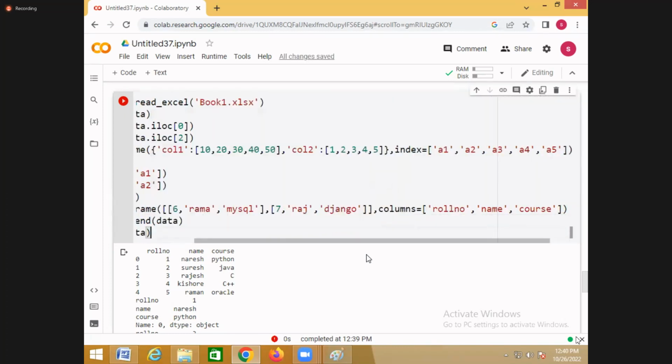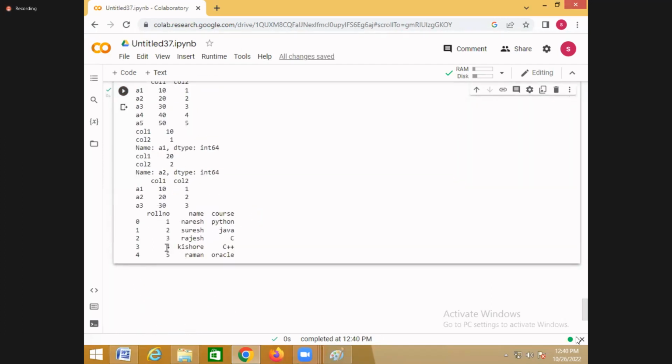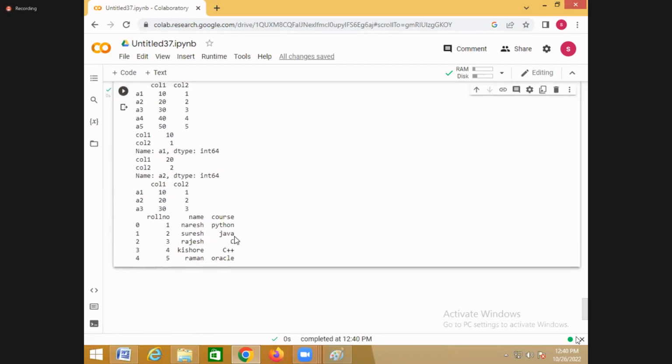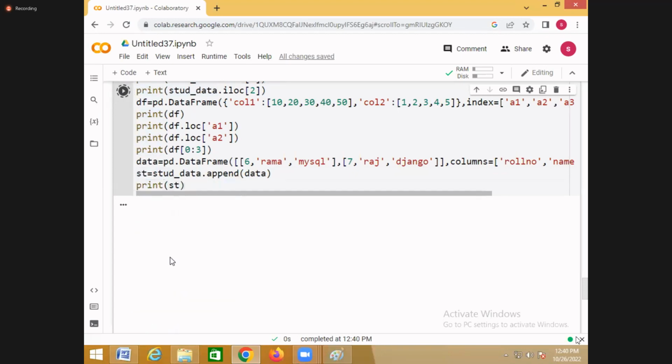So here data should be represented as a data frame, and then you append it. So you can see, after append, it will return one more data frame, right?